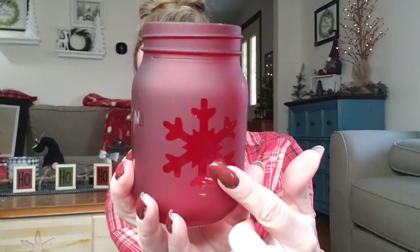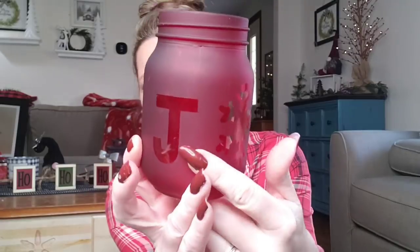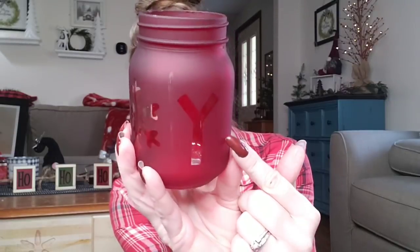This jar, it says Joy. It is a frosted red, and it has the snowflake as an O. So you have J, snowflake, Y. That would be really cool to put maybe fairy lights or a tea light in there.